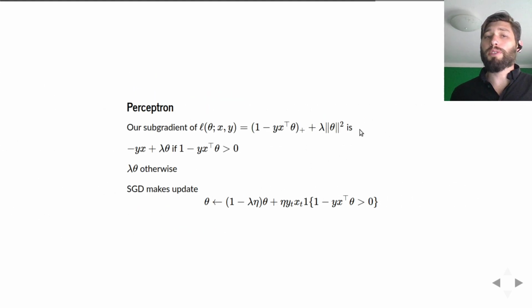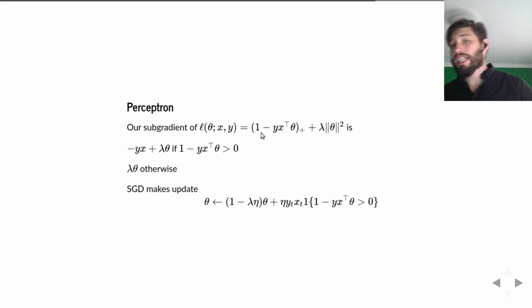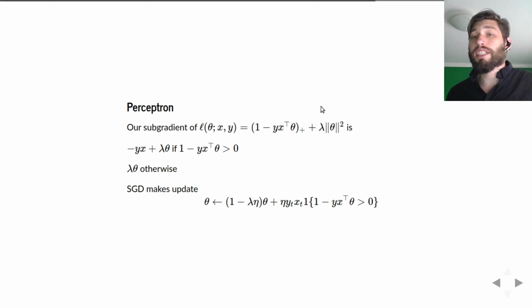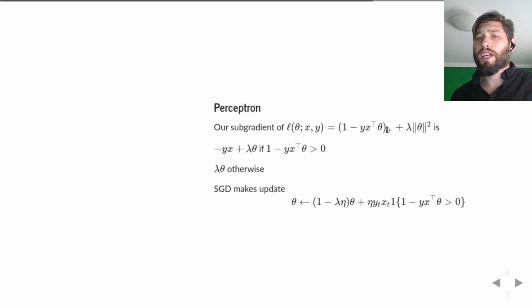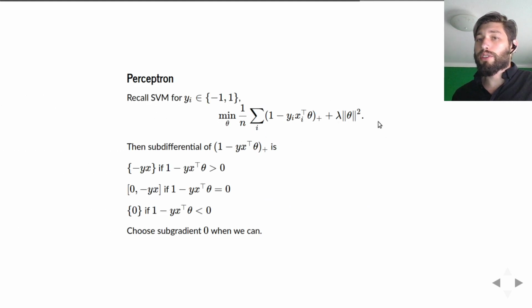So for the perceptron, our subgradient of this loss is equal to this loss. We're going to write it in this form. Actually, this is kind of interesting. I wrap the regularizer term into the loss. And this is fine because when I average these over all of the training points, the average of the gradient of this 2 norm over all the training points is just the 2 norm, because it's a constant in the index. It doesn't depend on x or y. And so you could write this as the average of just these individual terms.